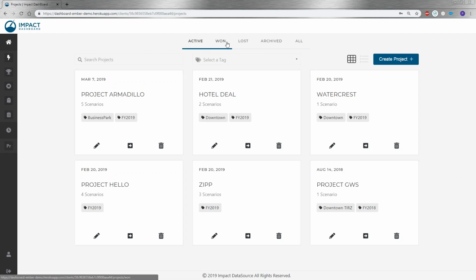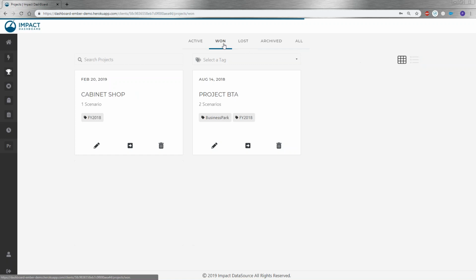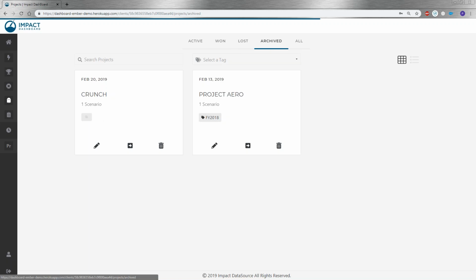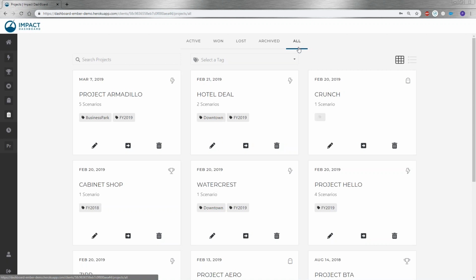We have tabs across the top here that allow us to look at other categories or other outcomes. So I've got a category here for won, so projects that have been deemed to be won by our community. We can keep track of information on lost projects. If we don't want to delete the projects after we've kind of run it through, but maybe it didn't work out for us. And we also have an archive. So in the case of a project that kind of goes dormant, or you just want to get it off that active screen, we can categorize it there. If we wanted to just get a full stretch of all of our projects, we can do that here, and we can even see our kind of status icon for each of the projects on the tab as well.